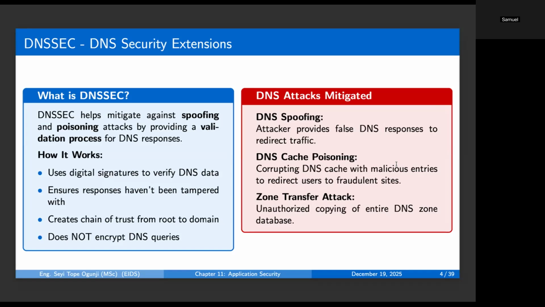It's like imagining you are asking for direction from a friend. You think this guy is your friend, not knowing that this guy is actually in a network of kidnappers. And that guy is actually leading someone to the den of the kidnappers while pretending to be a real friend. So DNS spoofing is that, and DNSSEC helps to protect against it.